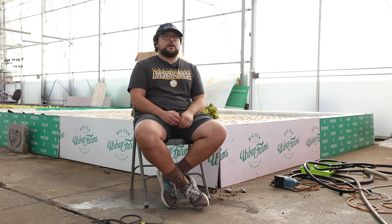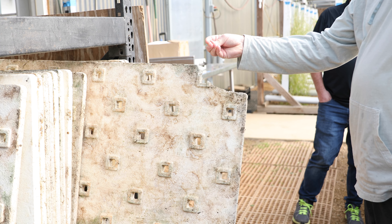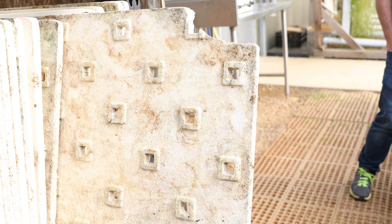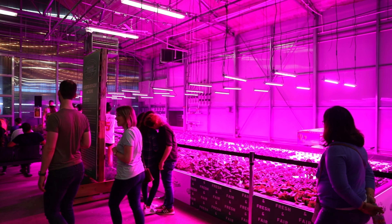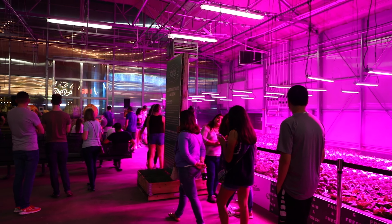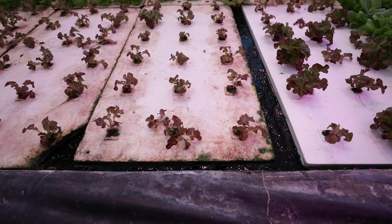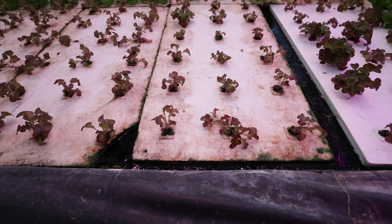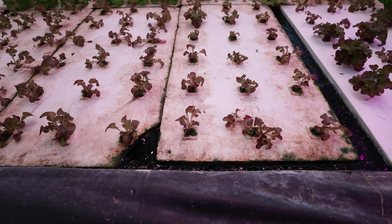We've got to experiment with a new raft that's got a nice coating on it. The styrofoam can kind of get everywhere — that's just microplastics leaching out and getting all over the place. With these new rafts, they feel heavier and they feel premium as well. It also helps when we have students, interns, volunteers, or trainees working with us who don't really know how to manage some of this stuff, so they might bump into something and a couple pieces come off the raft. Over time that happens after a few months and you've got to replace the raft, or if you keep it open like that, algae will start building up, gets all green, gets nasty. If it dries even just a little bit on the raft, it becomes even harder to clean.